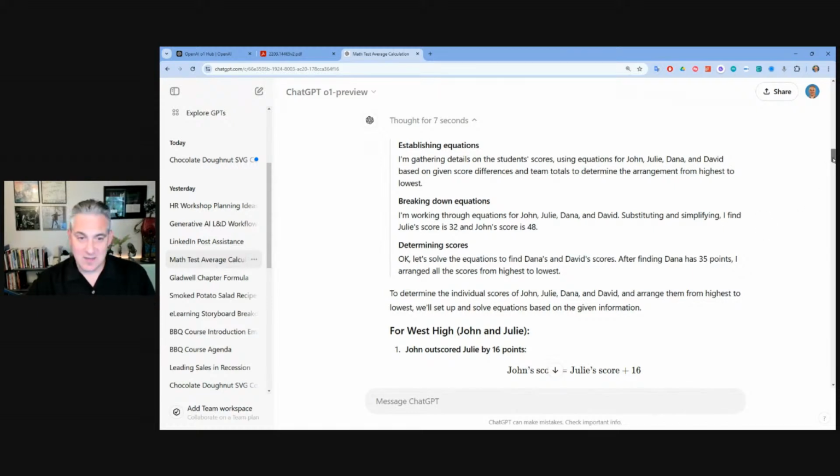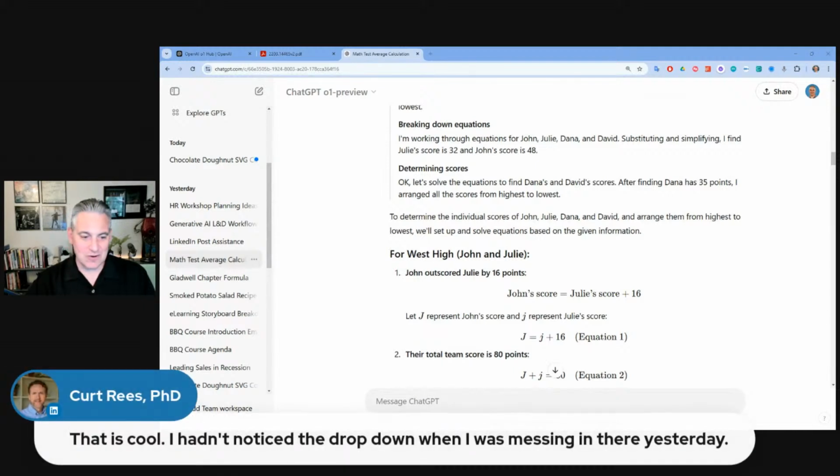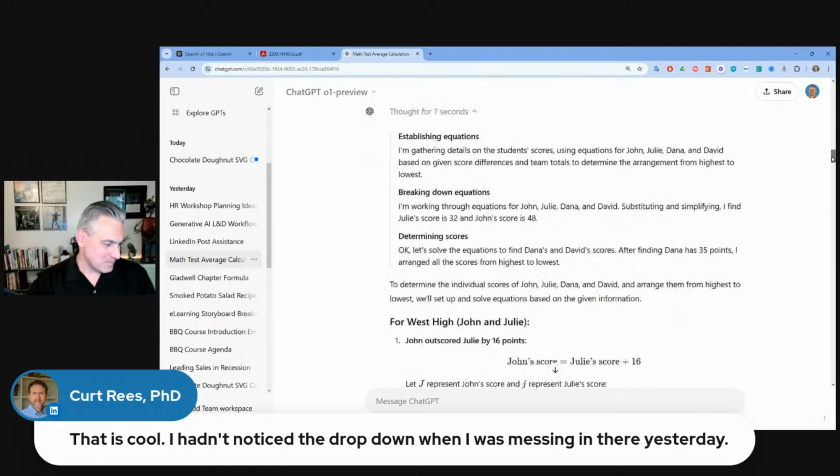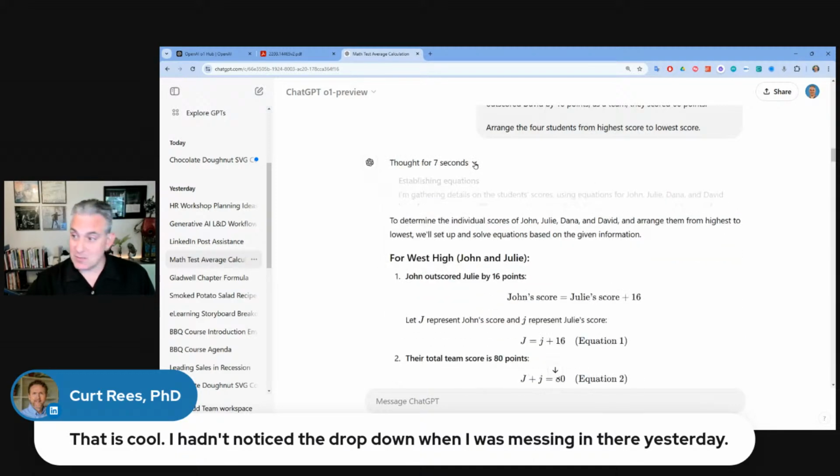Hey, Kurt, thanks for your comment. Yeah, so Kurt mentions that it's so cool because the drop down here shows the thinking process. Yeah, and I tell you, get in there, and if you have access to this model, watch what it does from a thinking process. It's incredible, some of these, and I'll show you one in a little bit that is my prompt that I came up with that I use in my courses, and it's going to just blow your doors off. It's pretty spectacular, and that's coming up here in just a moment.